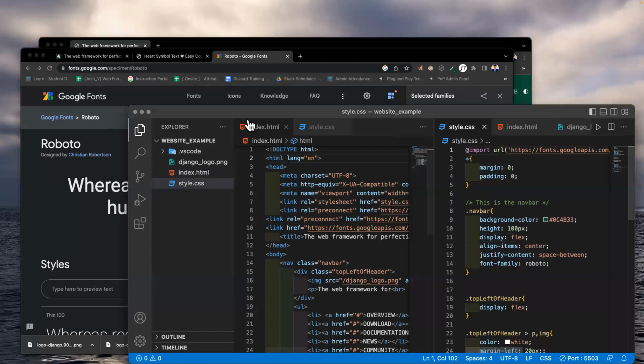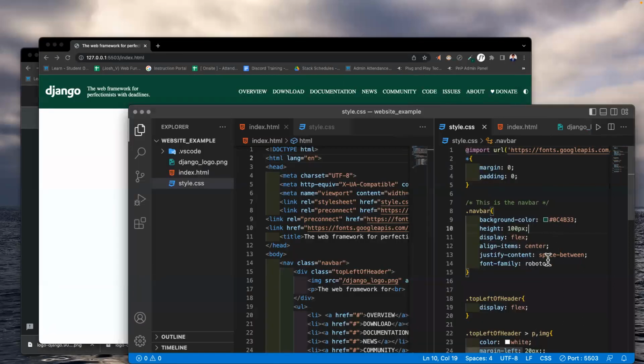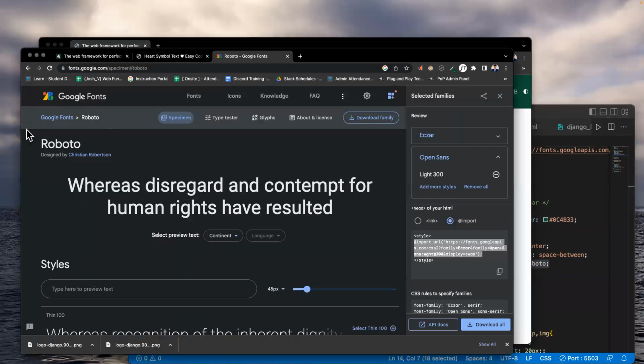Okay. Let's see how this looks. Oh, you still, or yeah, I think never mind. You did change the name. Okay. So this is still not changing here. Does it have to be capitalized the same?